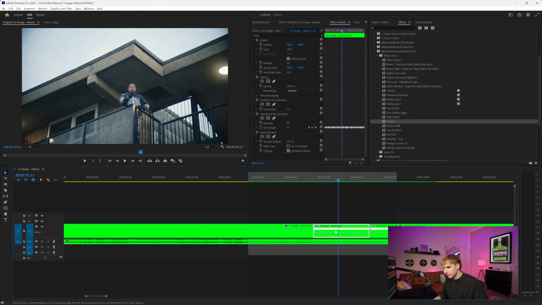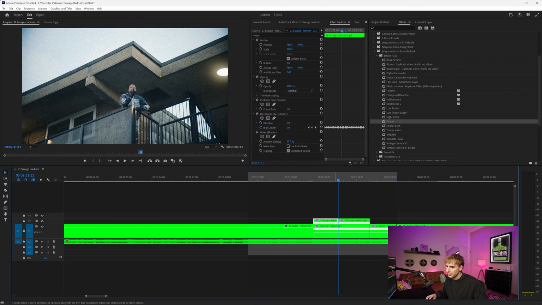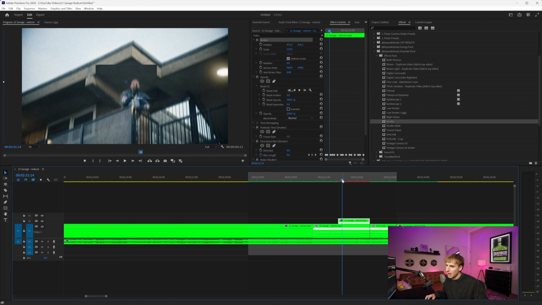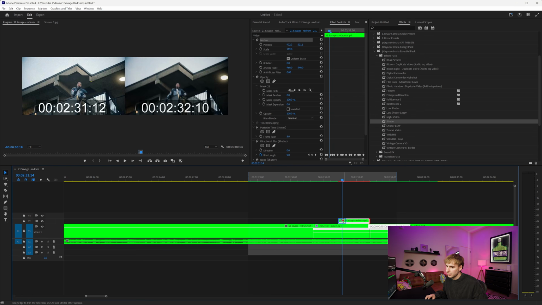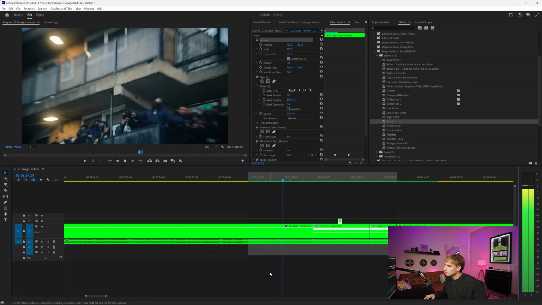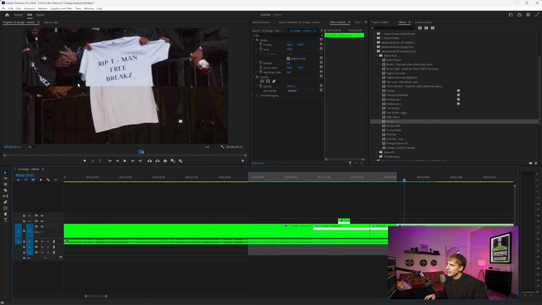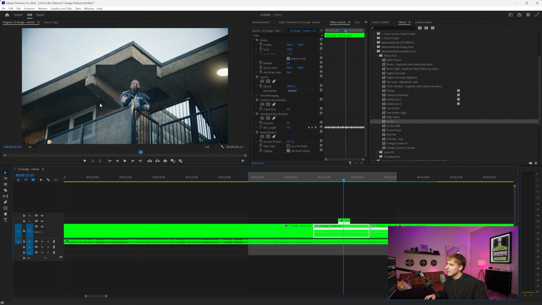And then you can even get more creative with it. Duplicate the clip, go here, make it last like a frame, do a mask very similar to how they did, and then just scale that up. And you can kind of just match it however you want, just so it looks a little bit bigger. Have that last a few frames, maybe a frame. And that's very similar to how they did here, where they just match 2 different colors or vibes of it by just making the mask a little bit bigger.